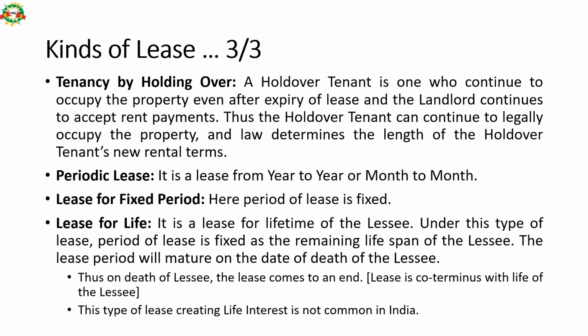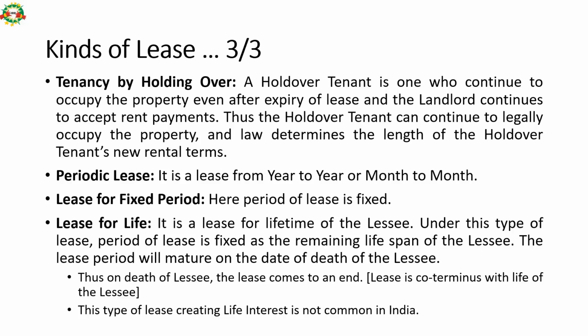Tenancy by holding over. A holdover tenant is one who continues to occupy the property even after expiry of lease and landlord continues to accept rent payments. Thus holdover tenant can continue to legally occupy the property, and law determines the length of the holdover tenant's new rental terms. Periodic lease, it is a lease from year to year or month to month. Lease for fixed period, here period of lease is fixed.